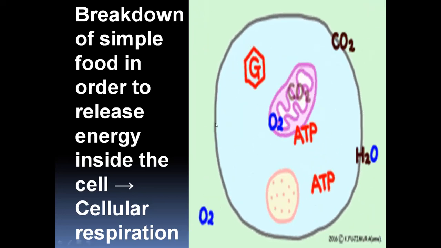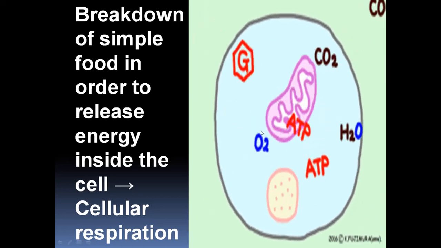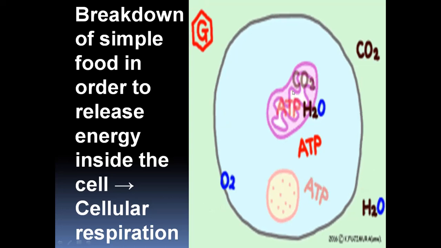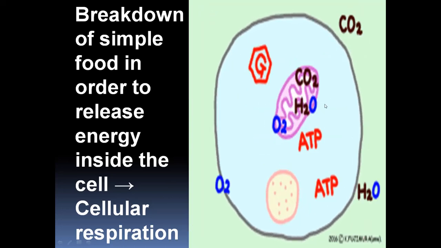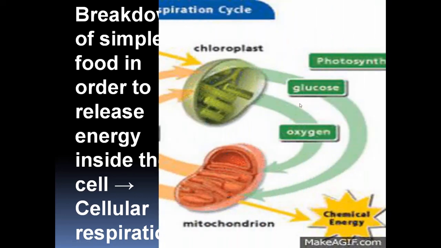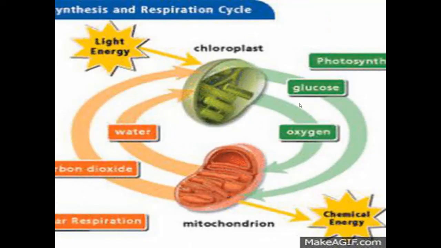In this image you can observe how the cellular respiration is taking place. Breakdown of food is taking place and the mitochondria takes the oxygen and helps in giving out carbon dioxide and also helps in generating the energy, that is ATP molecule. One more image, both in plants and in animals. In plant cell and in animal cell, we notice this cellular respiration. Photosynthesis in plants and cellular respiration in animals help in generating ATP.